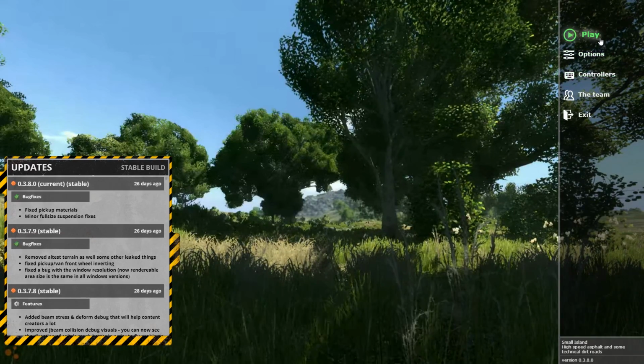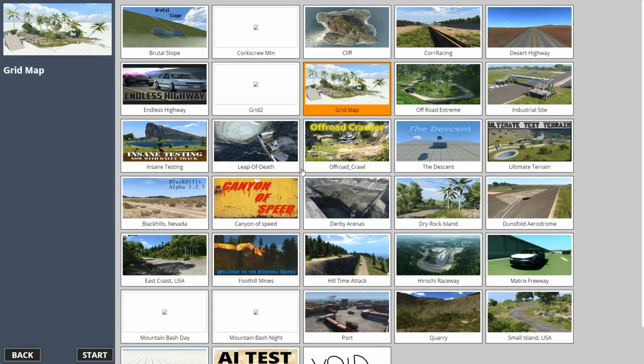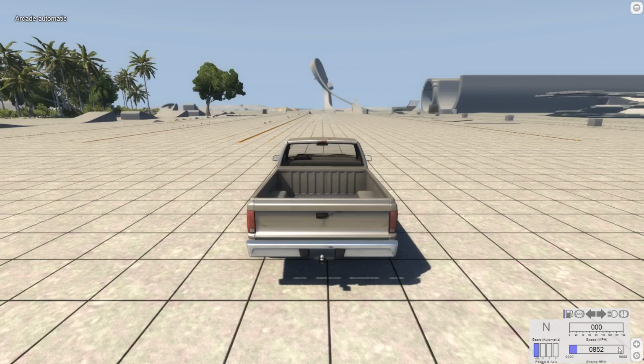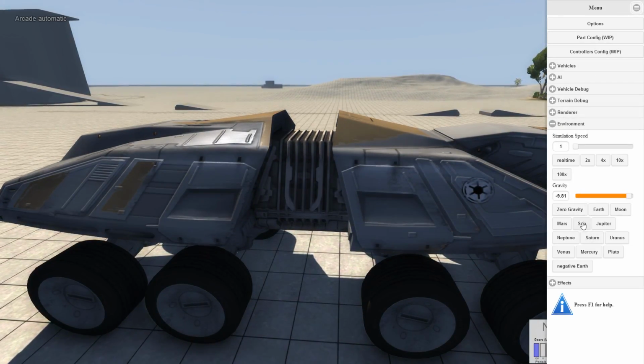Hey, this is WhyBeAre with BeamNG Drive, and today we're going to do some extra testing for the ATTE. To start things off, we're just going to go to GridMap. The first thing we're going to be doing is seeing if the ATTE can drive in sun gravity. And I really don't think it will be able to, but we're going to try it out to see.